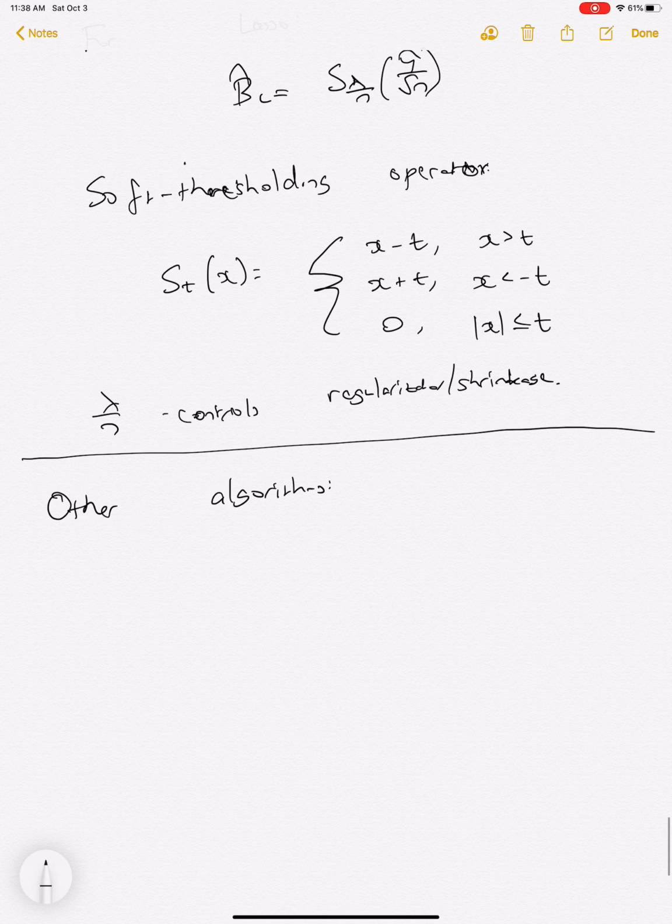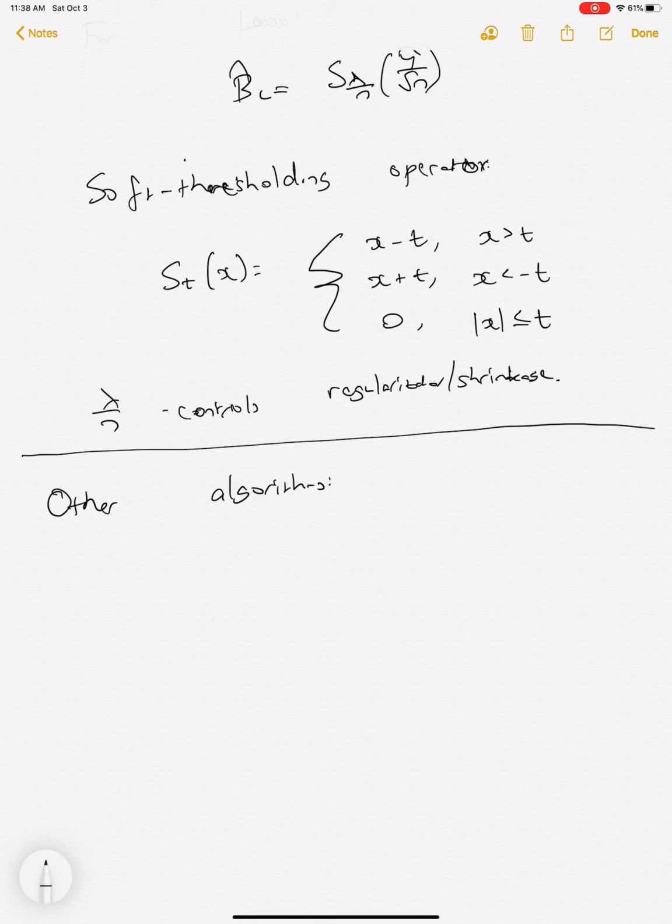So I'm just going to briefly mention, just for a couple of minutes, other algorithms in case you read about the lasso and other algorithms that people look at. One is coordinate descent. Again, I'm just mentioning these names, so if you want to read more about them, you can, but they're not really covered in the homework. Coordinate descent is essentially like gradient descent, but you only take gradients for specific coordinates.